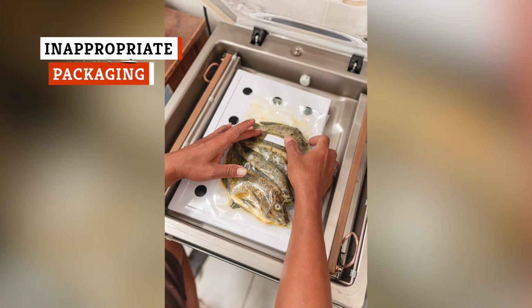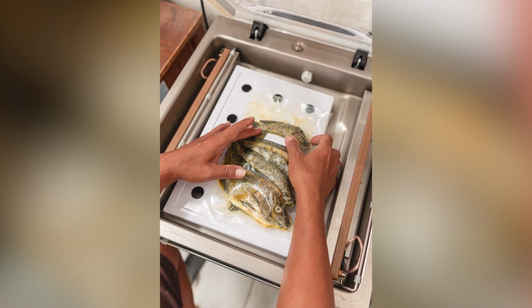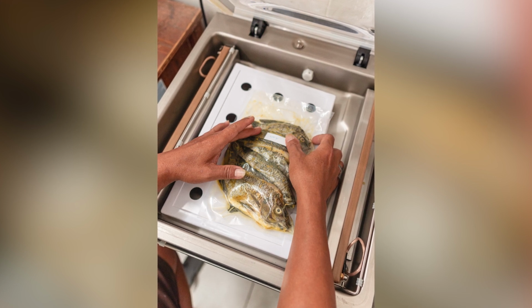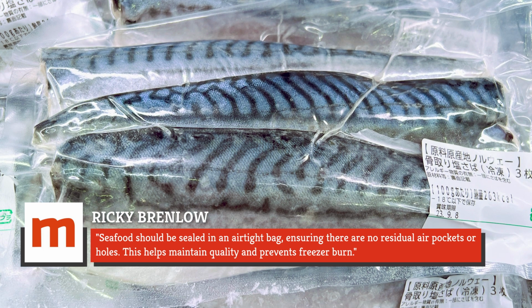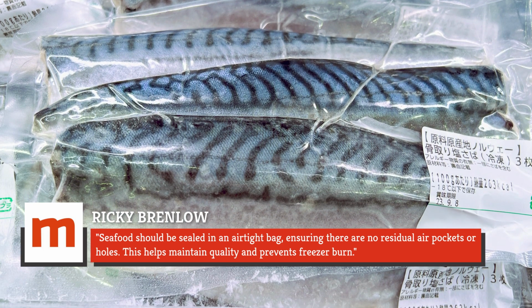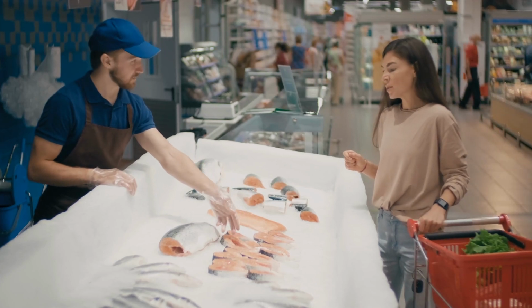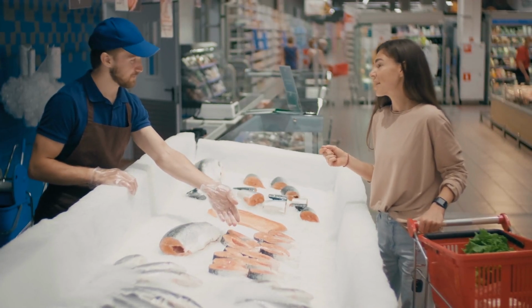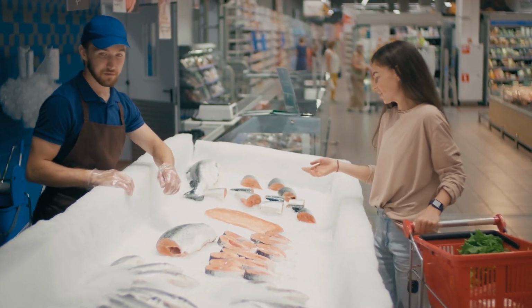Proper packaging is crucial to prevent seafood from developing freezer burn or oxidation that leads to discoloration and changes in flavour. As Brenlow advises, seafood should be sealed in an airtight bag, ensuring there are no residual air pockets or holes. This helps maintain quality and prevents freezer burn. Since supermarket packaging usually isn't airtight, it's important to repackage seafood before it's frozen. There are several options, each with their pros and cons.